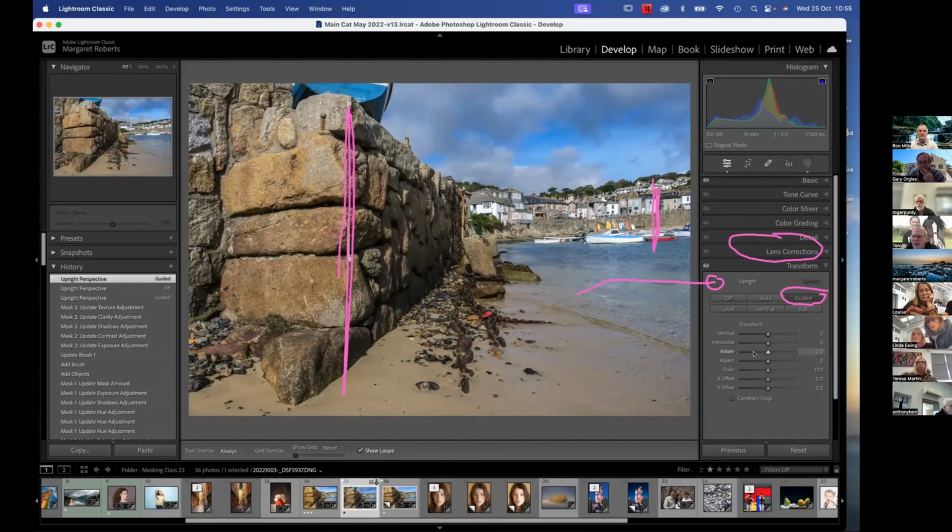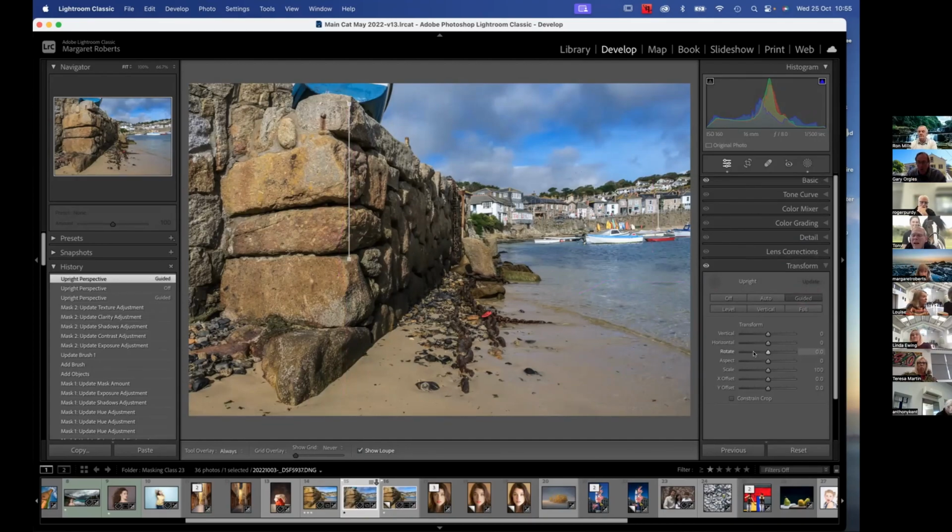Now go back. It should have done it automatically. Wouldn't it have done it, right? I just tried it, but it skewed it. Oh, did it? Because I did auto and it seemed to straighten it. Normally I go to auto, but I tried that, but it just skewed it all around.